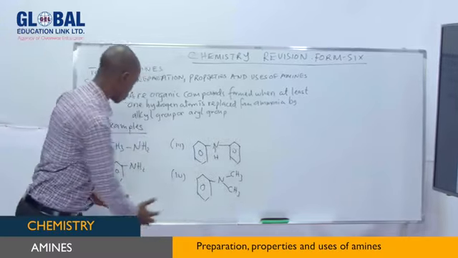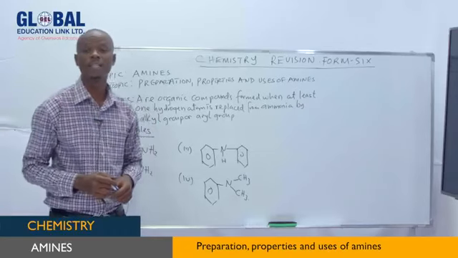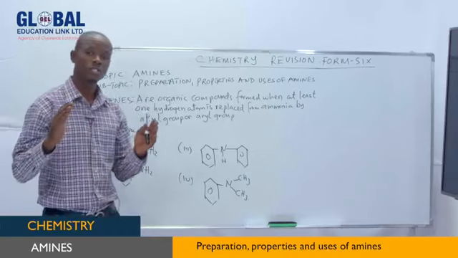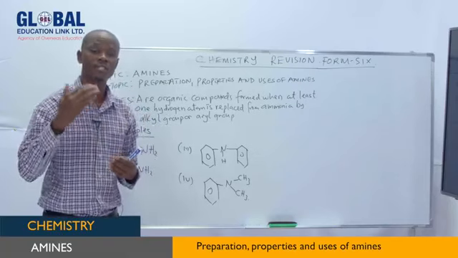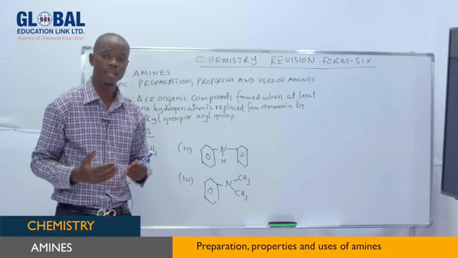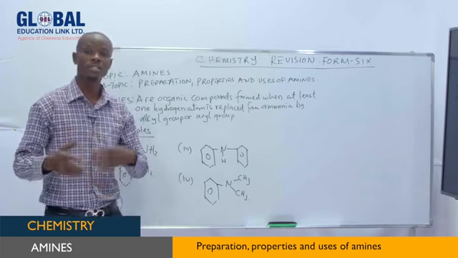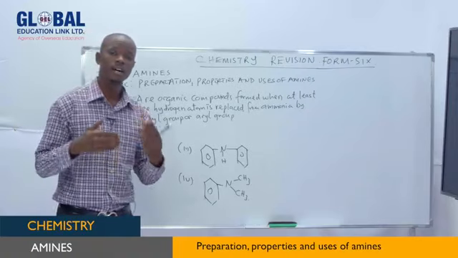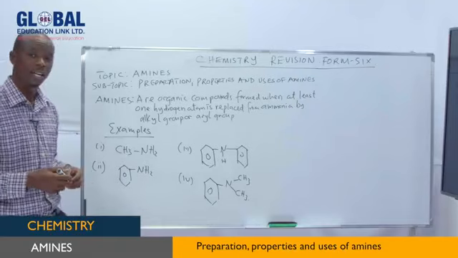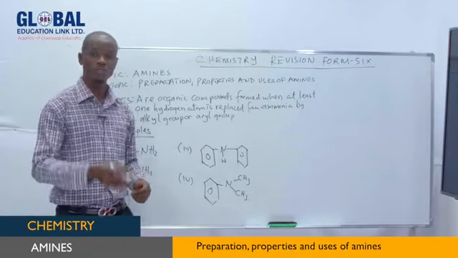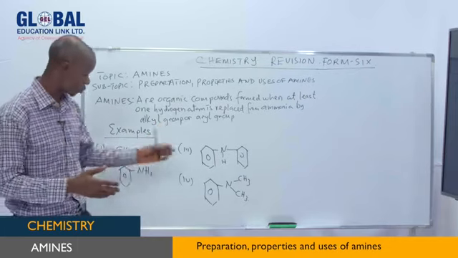From these examples, we can get the classes of amine, because it won't give us a good idea of discussing the chemical properties of amine if we don't know the classes of amine, because to some extent each class reacts differently. So let us see the classes of amine. Now, using these examples, if I tell you to classify these ones into the classes, what are you going to do?